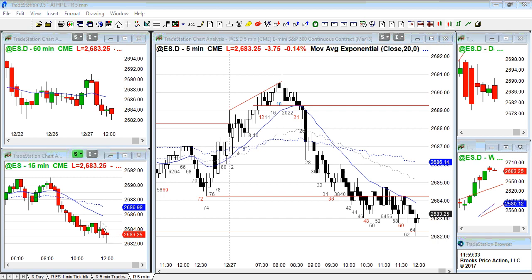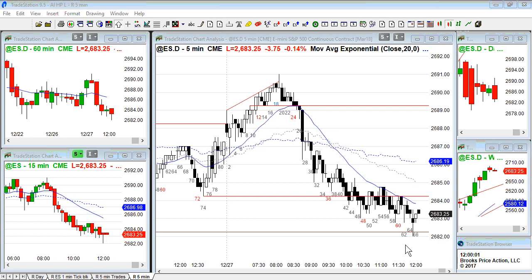30 seconds to go for the 15-minute bar. The bulls want a bull body on it, which means it would have to close above the high of 64. It means that bar 66 would have to close above 64. That's probably not likely. And for stop order 5-minute traders, this does not look like a really good stop order buy. Tight channel, better if you're buying to be buying with limit orders below bars than stops above bars.